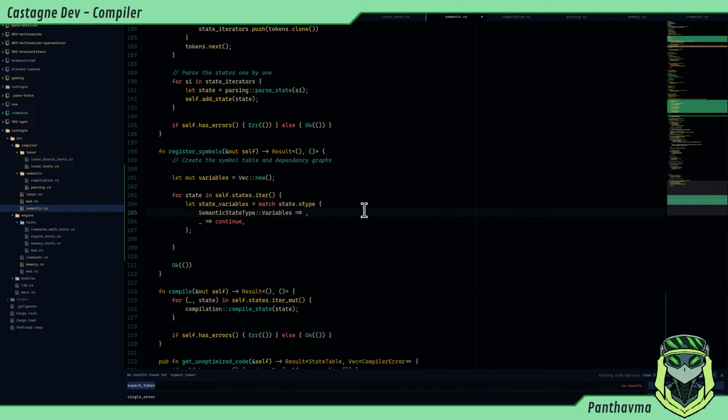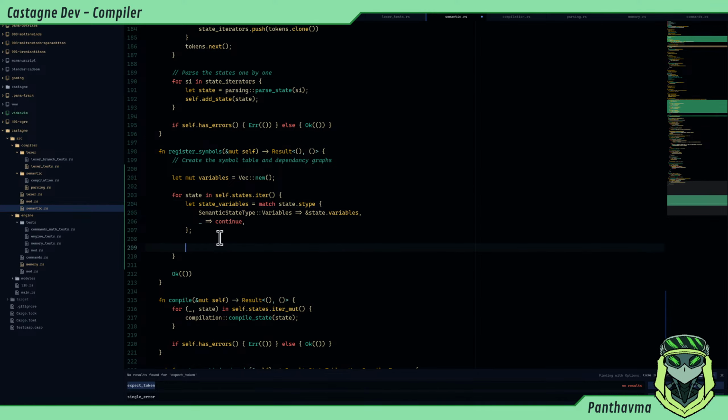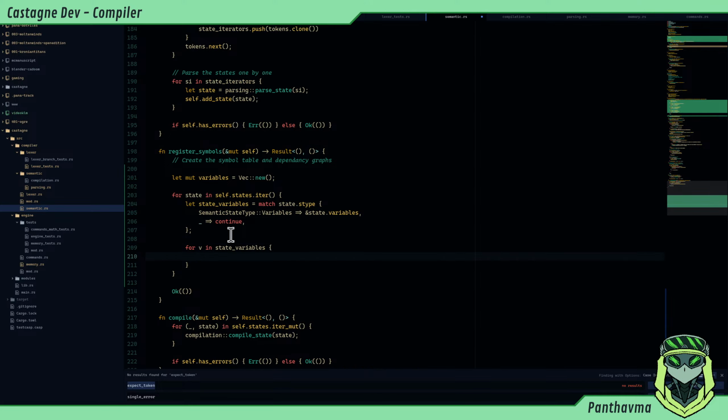Here we've got state variables. And then for each of our variables, we are going to check if it already exists or not.